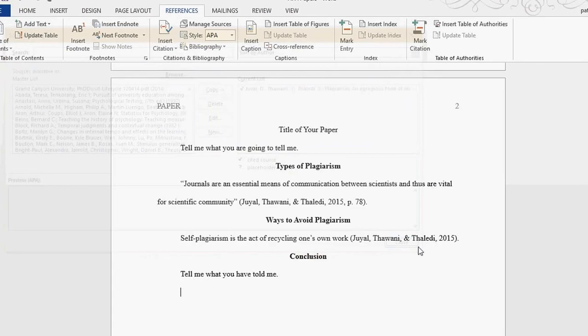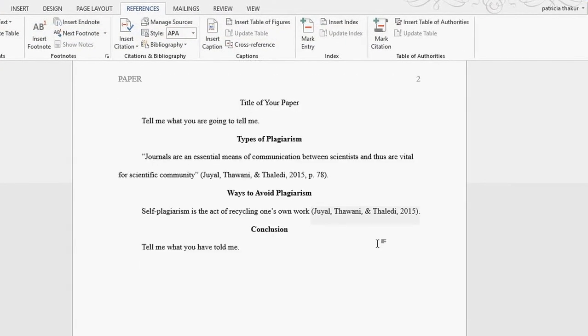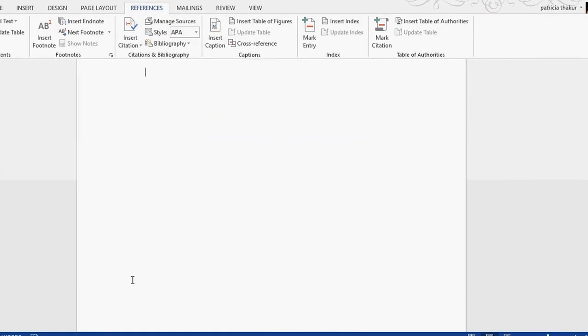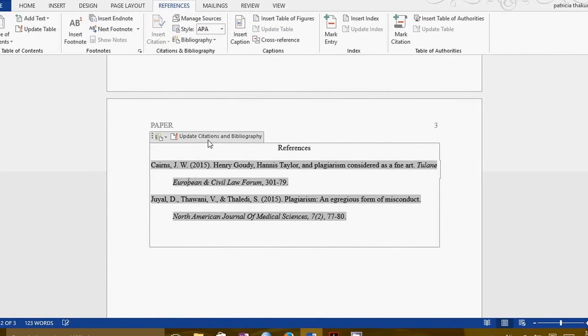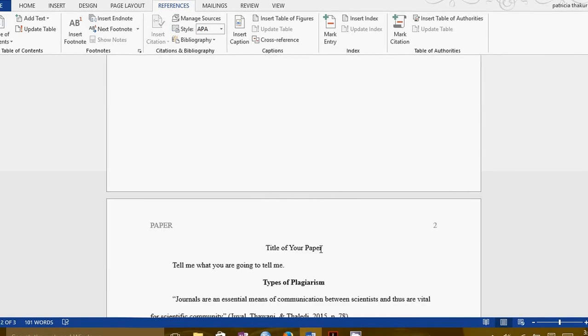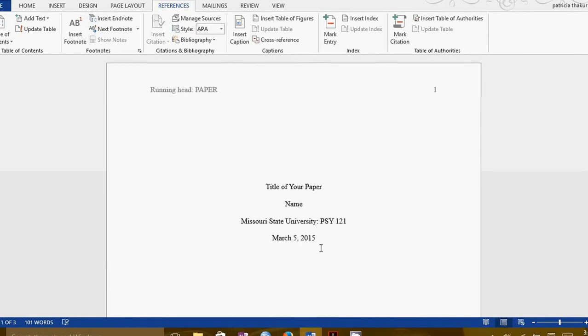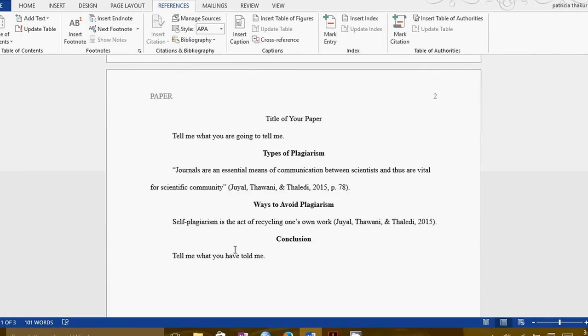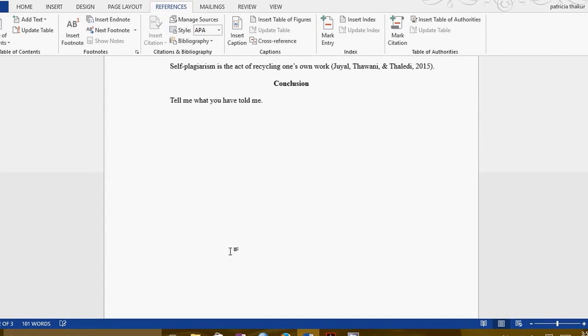You'll always have it. So once you have updated this list right here, you're going to come down here and you're going to update. You should update your references. That should be the very last thing you do before you turn your paper in. Update it and save it. Right? So now we're done. We have one reference. Didn't have to do anything. Self did it. It's happy. And we're good to go. Well, you guys are not good to go. I actually expect there to be words and stuff in here. But for the purposes of the tutorial, we're good.